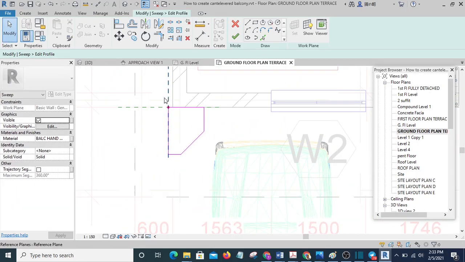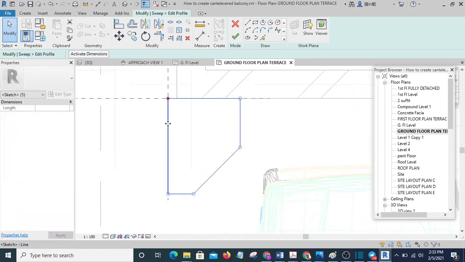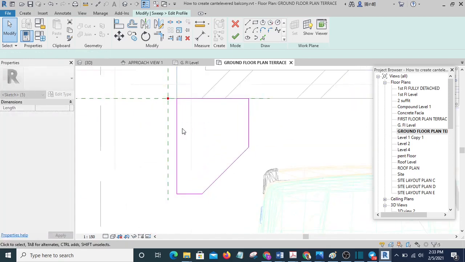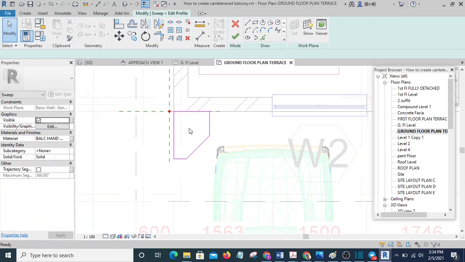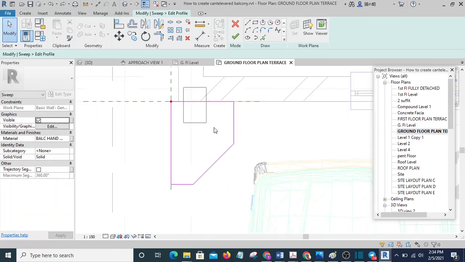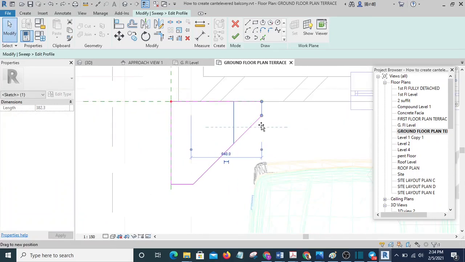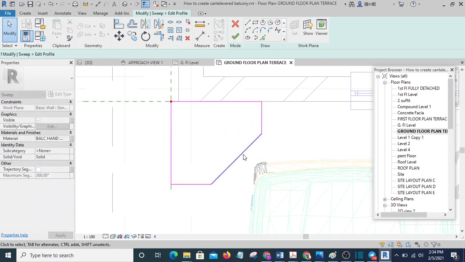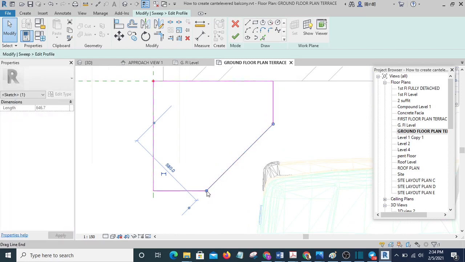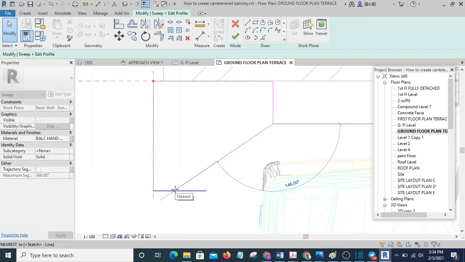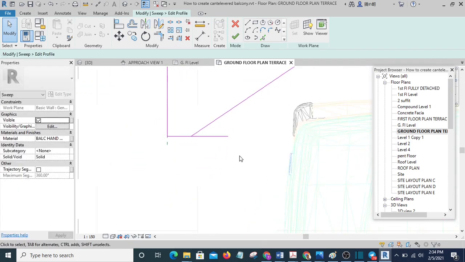So let me make this profile bigger. I'm going to extend that, and let me close that.